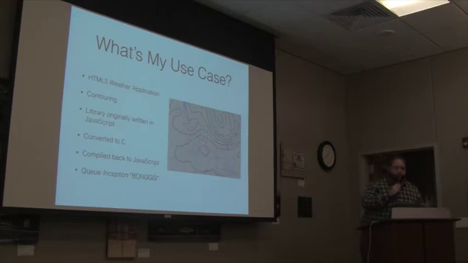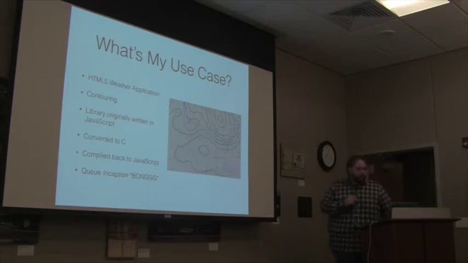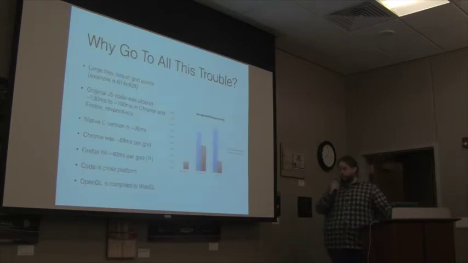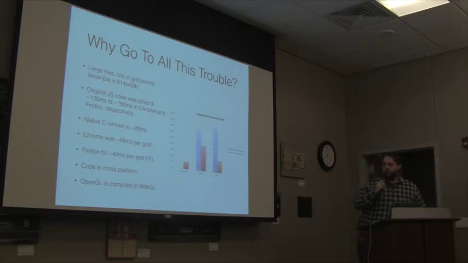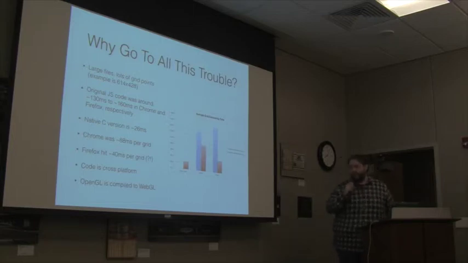And this was going to be my initial test. This was going to decide whether this was something for me or whether I was going to crap can it. So was it worth going to all this trouble? Well, again, weather people, if you've ever worked a weather program, if you can give us data, we'll take it. We're whores for data. It's really bad. So my example use case was a grid that was 614 by 428, which is a good sized weather grid. I'll go through this, but the numbers speak for themselves.